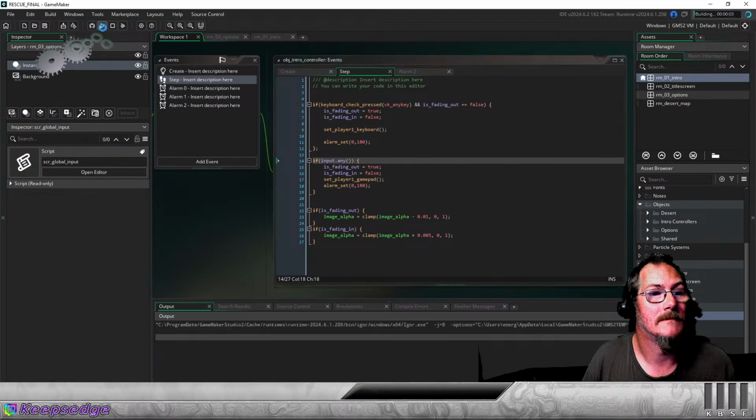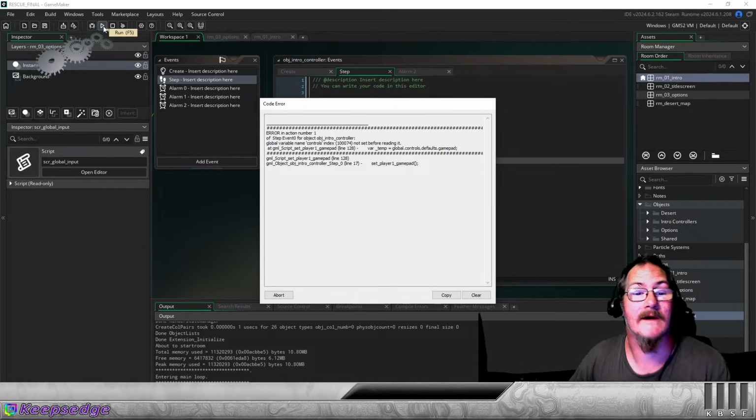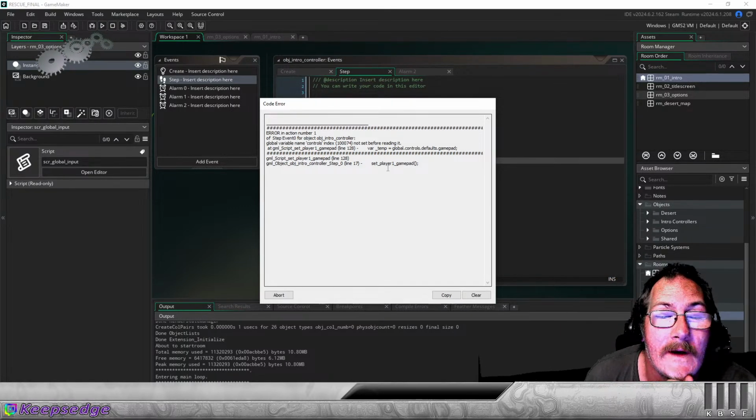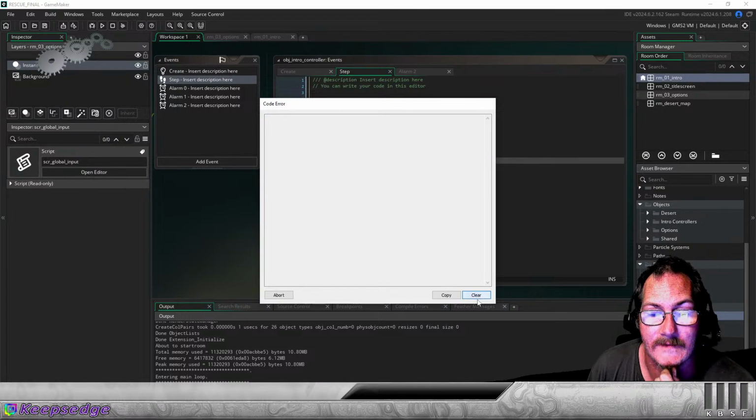Let's see. Give it a test fire. Yeah, no, we threw all kinds of errors. What happened? Set player 1 gamepad is global controls default gamepad. Why did that get mad? Variable name controls index not set for reading it. Well, now that's BS. That is absolutely set.